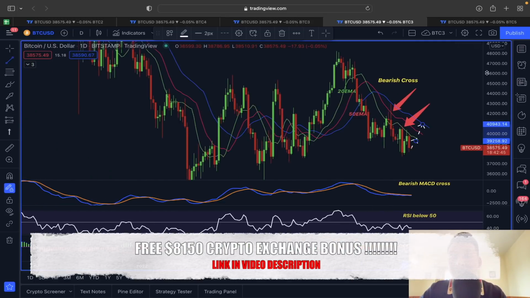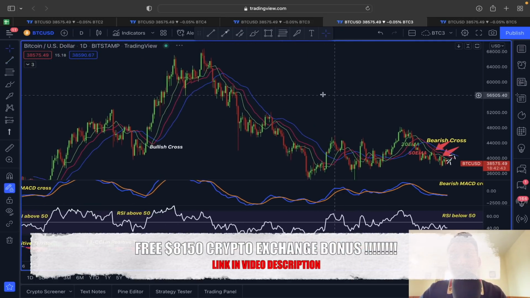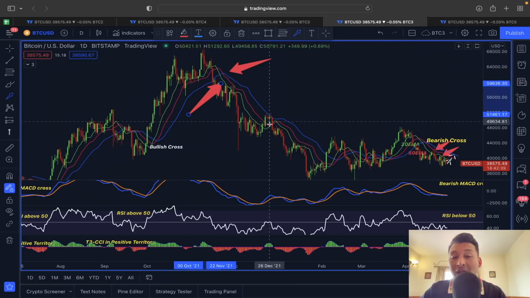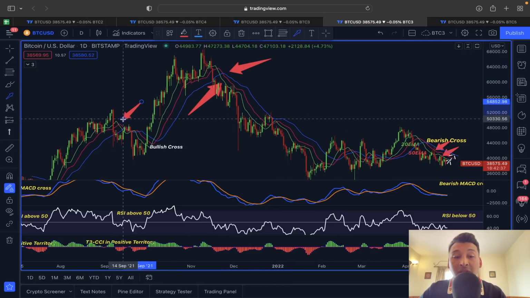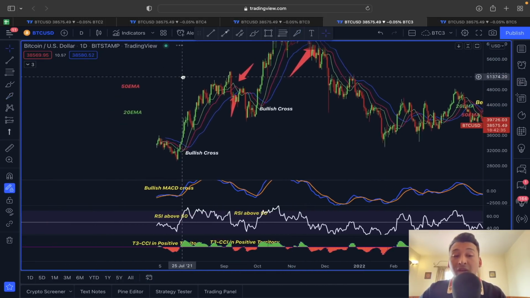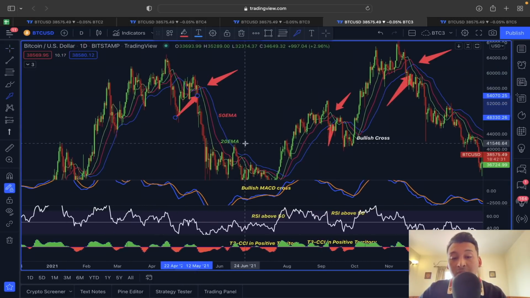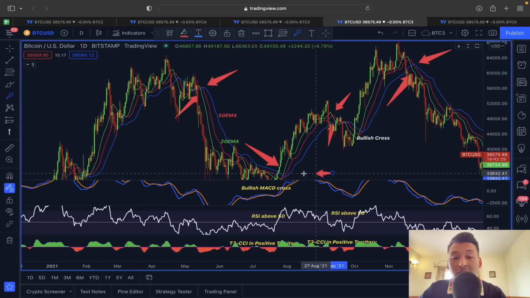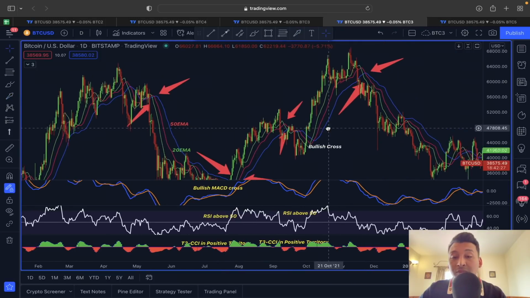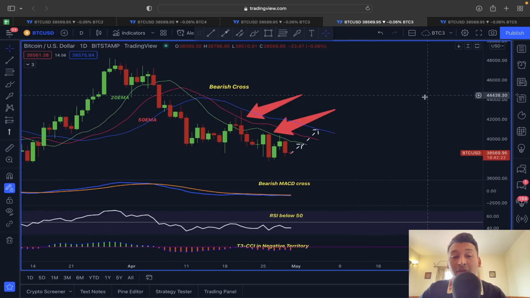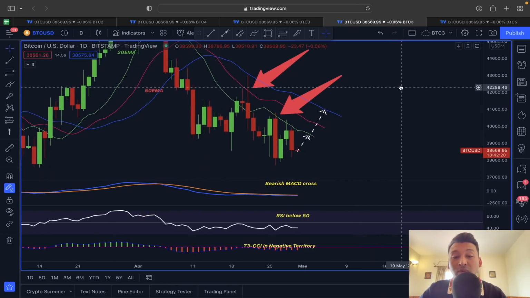Because if you look at the price action of Bitcoin here in a whole, you can see whenever you see this blue line appearing at the top and green line at the bottom, after that we have seen this price retracement, even though if it's a smaller one. And when you see this green line at the top and blue line at the bottom, after that we have seen this impulsive price movement here as well. So in our case, this is still a bearish crossover because the green line is at the bottom and blue line is at the top.